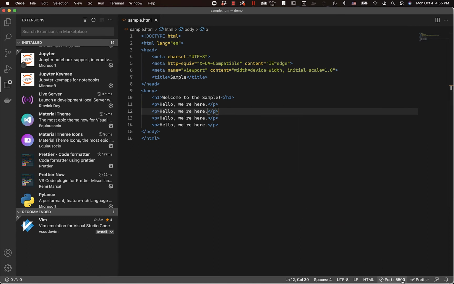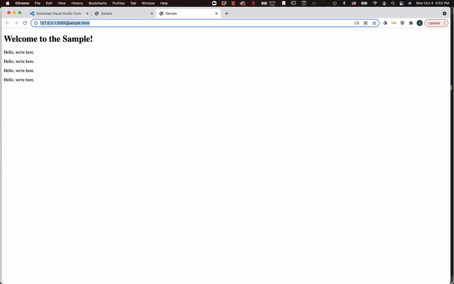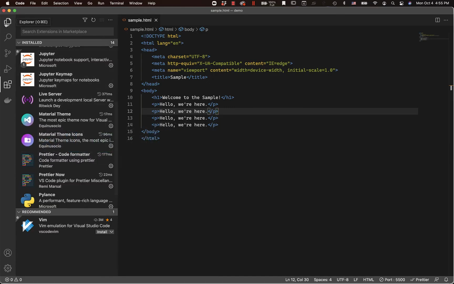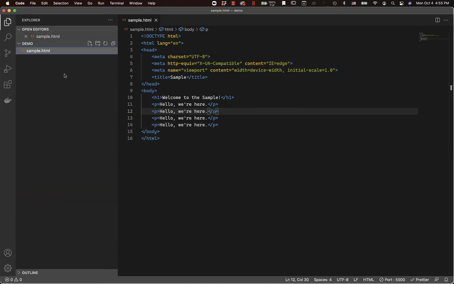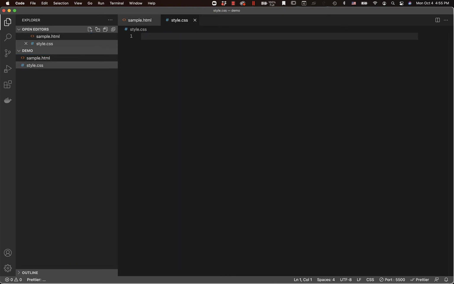Notice that it says we're working on port 5500, which you can tell from the URL up here, 5500, at address 127.0.0.1. And as I mentioned before, let's go back to the File Explorer. We're working with this concept of folders, and the path to this file is considered to be the root of the files that we're adding to this project. So I could add another file called style.css, and here we could start doing some HTML styling.